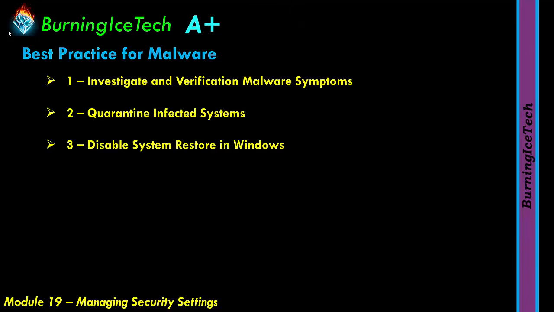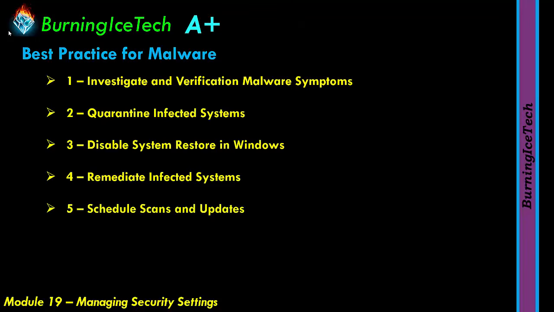So once you've disabled system restore and your backups, remediate the infected systems. In other words, go and take care of it. Go run your scans, go and manually remove it, do what you need to go and do. So yeah, run your scans, do your updates. Sometimes if you do updates, that'll also take care of the problem. You never know.